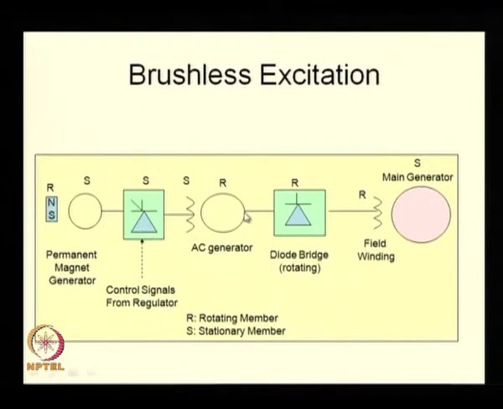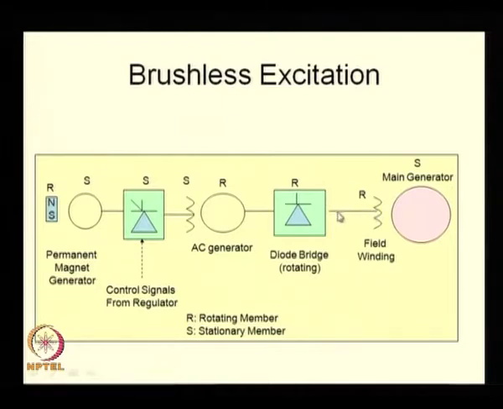So, I have got rotating armature windings, in which 3-phase AC voltages are induced. Now, these 3-phase AC voltages are fed to a rotating uncontrolled rectifier, which is nothing but a 3-phase diode bridge, which is also rotating. So, this R on top here indicates a rotating structure. You have a diode bridge which is rotating. The output of this diode bridge is fed to the field winding, which is also rotating.